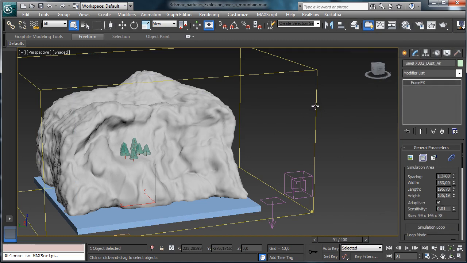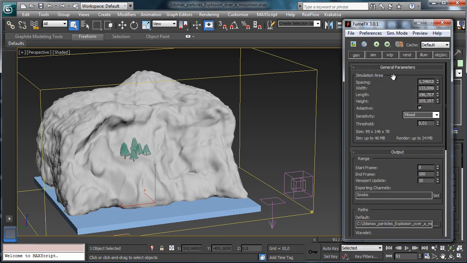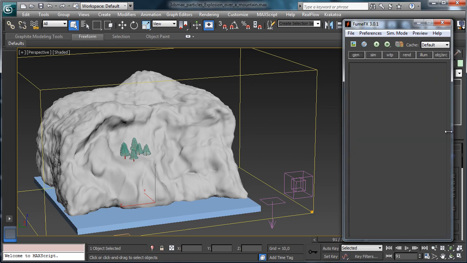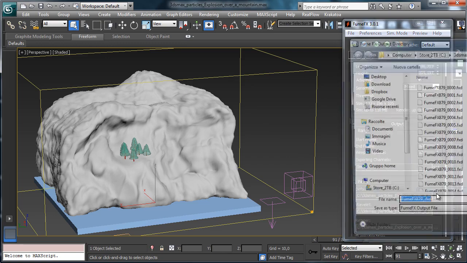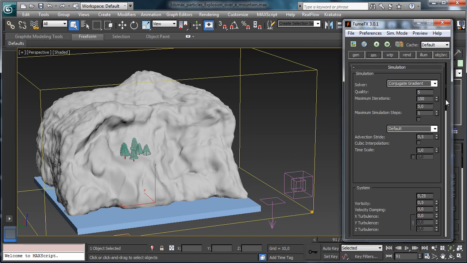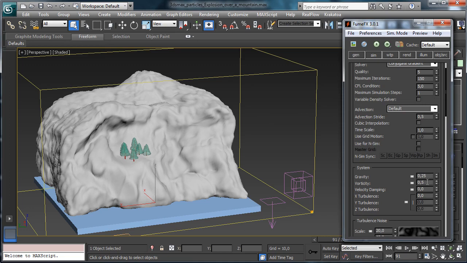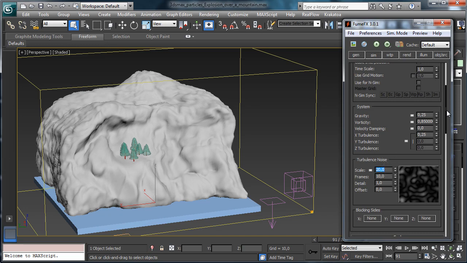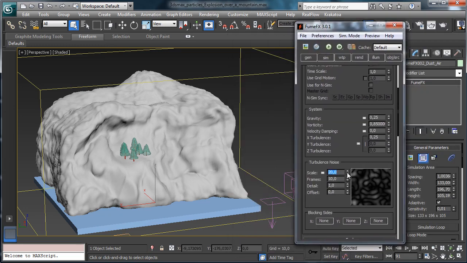Okay, so we can continue working just on the dust air, and something that we can start to do is to have a higher resolution to start simulating something more interesting. And this one will obviously save the simulation with a different name. Let's call it air, and save. So then we can add also a little bit of turbulence, but first of all I like to have a higher vorticity, and the turbulence will be obviously really not so big. Let's say maybe 3, and it will be 5 for the frames, and we'll have enough detail.